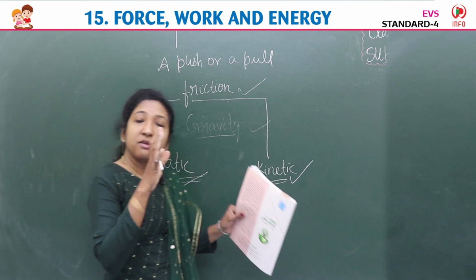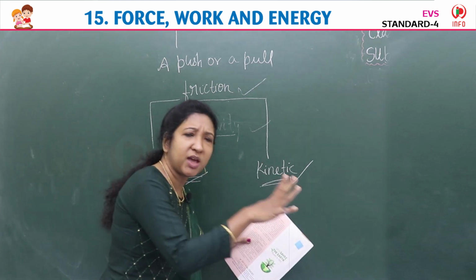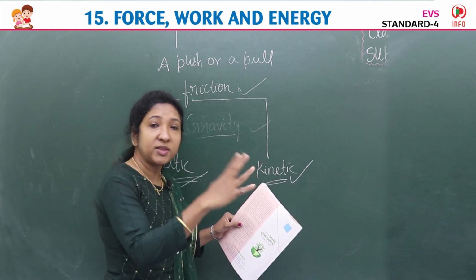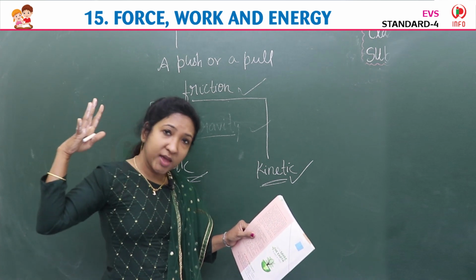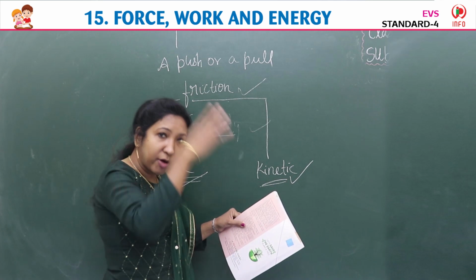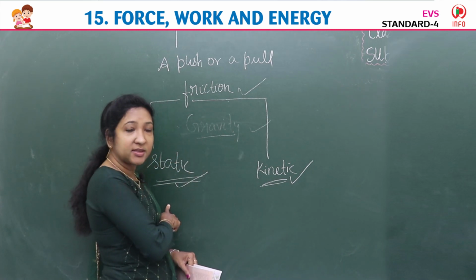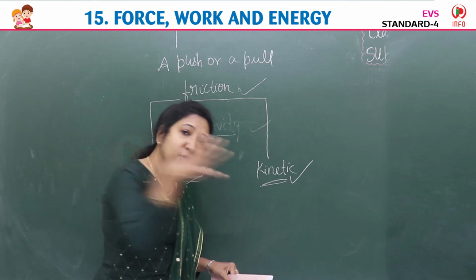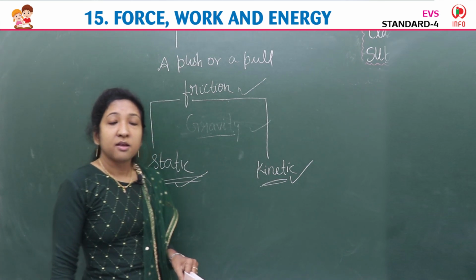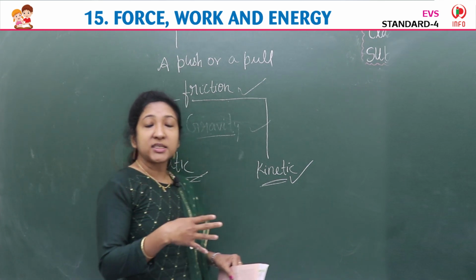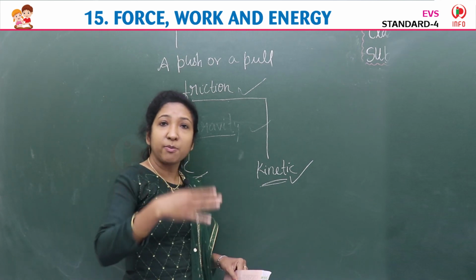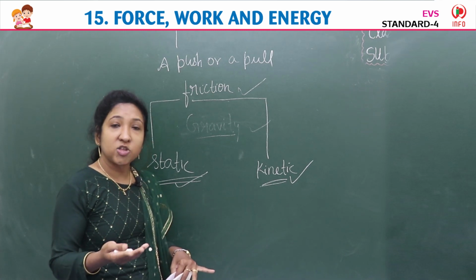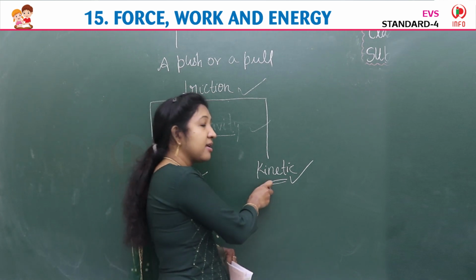Or when we are pushing a box with great effort, slowly that box moves. So there are two forces acting upon it. One, the force we are applying. Another force is there to make the box stay there. That is static friction we say. Static friction keeps the body there itself, but we are opposing it by applying the force, and it is moving, isn't it? So friction is of two types, static and kinetic. Static friction keeps the body there itself when the body is not in motion. Kinetic friction is when the body is moving.